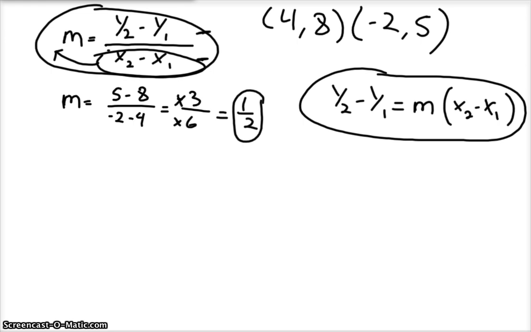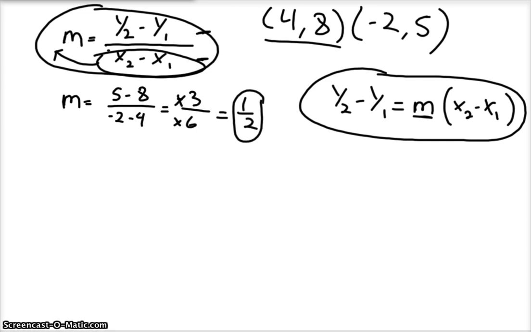So now here we go. Here's what we're going to do. We're actually going to plug in one of our points. We're going to plug in our 4 and our 8 because we now know our m. With that, we'll be able to find our mystery point. Again, this is the same process that's happening in your textbook. So now we'll work it out together. I am going to plug in our y1 and our x1.